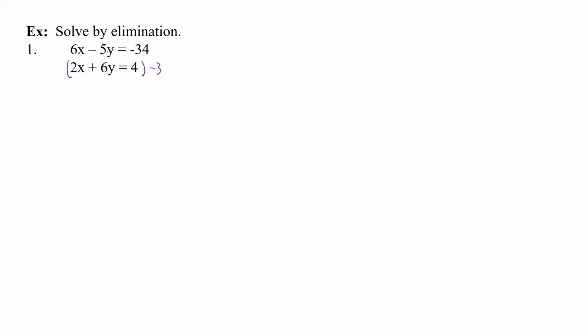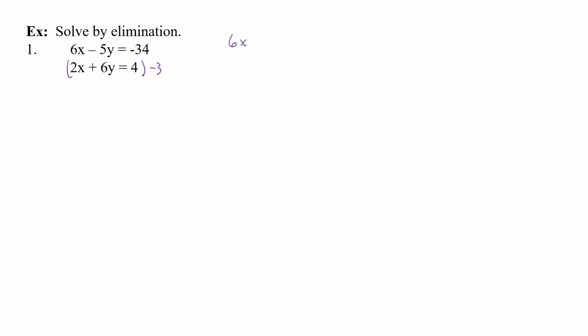Well, we could have taken this equation times 6, this equation times 5, and we could have eliminated the y's, and then we would solve for x, and then we could go back in and substitute back in and solve for y. But then when we multiply 34 times 6, we're getting to big numbers again. So we kind of try to avoid big numbers as much as possible. And so that's kind of what I'm doing here.